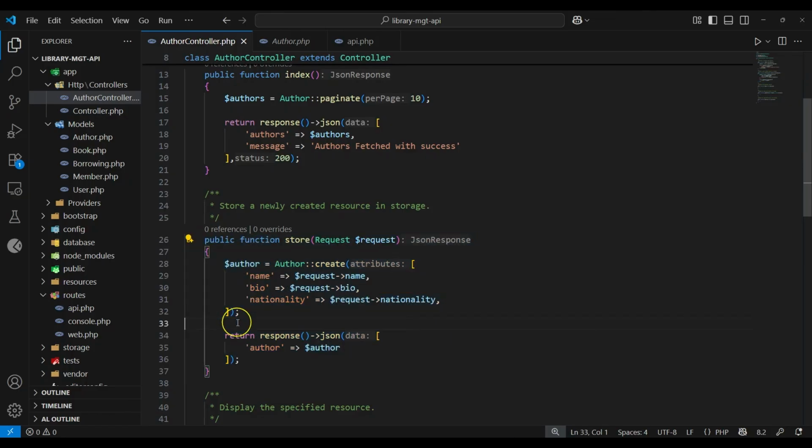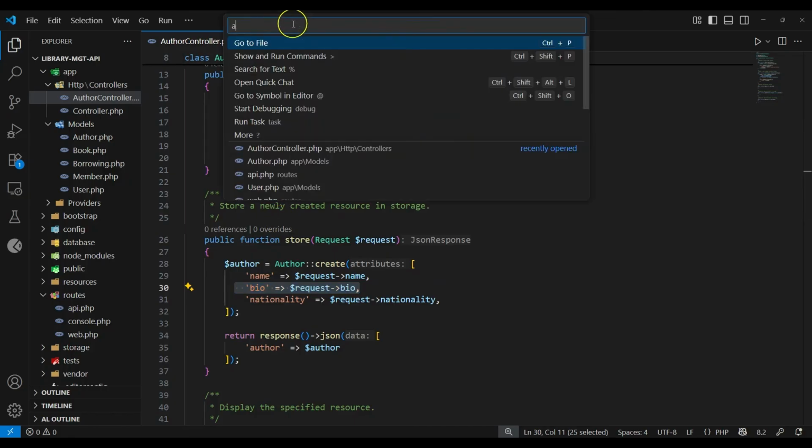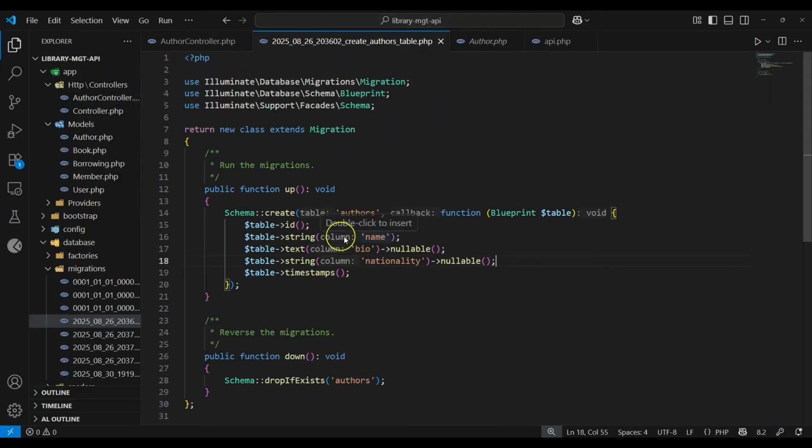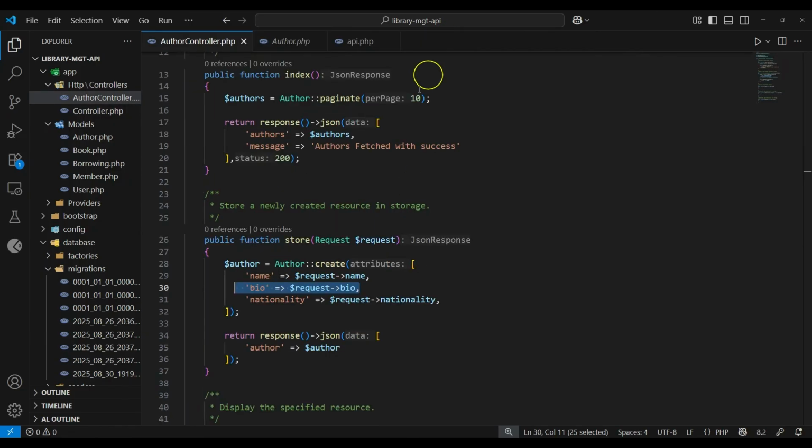But the issue that we are going to have here is, if one of these fields is not filled and it is a required field, for example, we can just check for author. On the author table, we made this one required. Since it is not null, it means this is required. So the issue will come here.